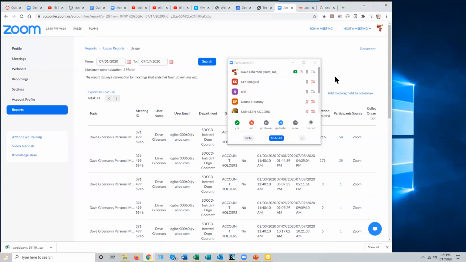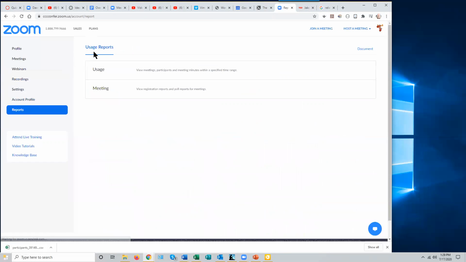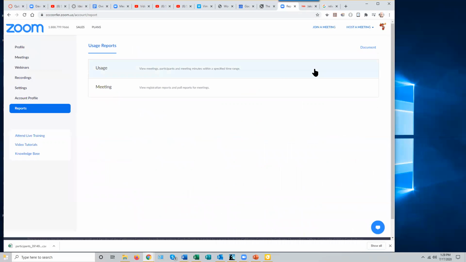Hi. So you went to your Zoom homepage, and then from there you go to resources? Reports. Where is that at? No, it's right here. Can you see my screen right now? Yes.